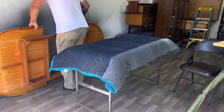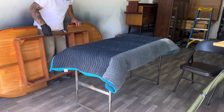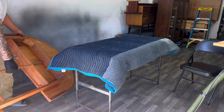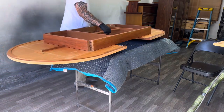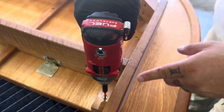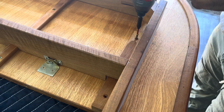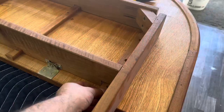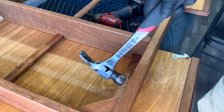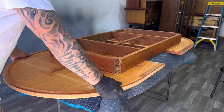Just to make things easier so that I can sand the aprons down to bare wood without messing up the bottom of the table, I decided to disassemble it completely, and it was a little involved, but at the end of the day I had to take off these sliders. There's four of them with three screws each. They came off fairly easy, but I did have to disassemble it because I just figured it would make my job a lot easier.